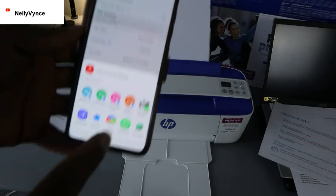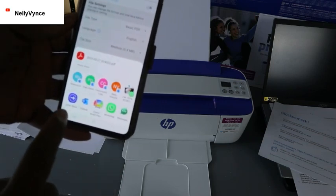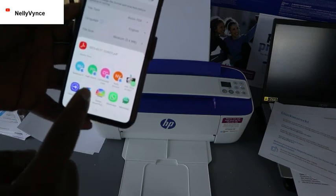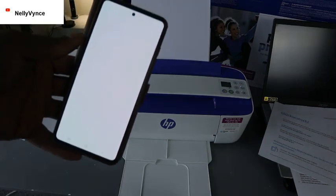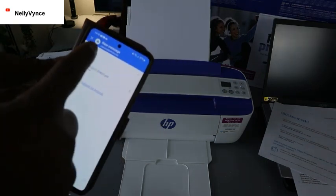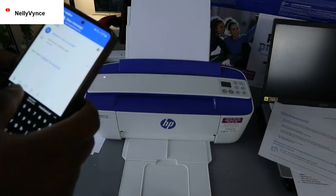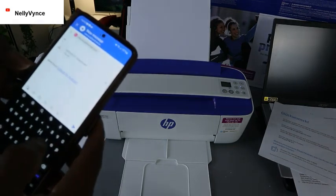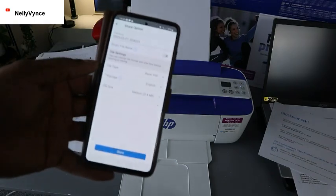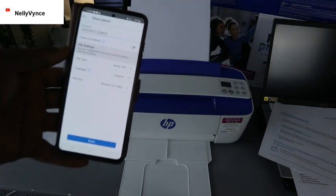Once you select share, it will give you the option to share this document via several platforms. You can share via Quick Share, Outlook, Epson, Yahoo Mail. So I'm going to send this to my email. This document now is attaching to my inbox. Okay, then you put the email address of the person you want to send this to. So I'm going to send it to myself. Then put the subject, hi. Type the information you want to send, click send. So this document now is sent to my inbox, to my email address.